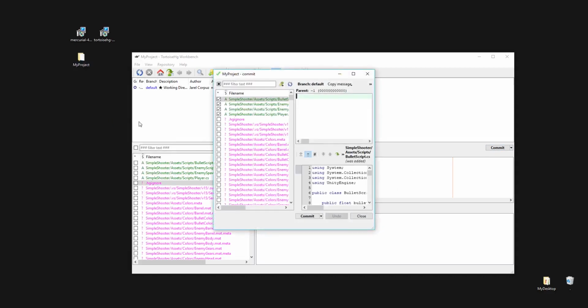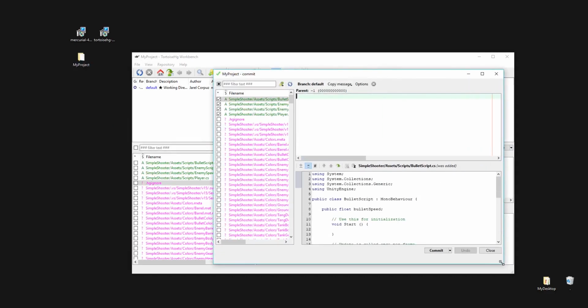Better to do it this way, so you know that you're really committing it to something. So let's say beginning, initialized and added, initialized repository and added files there, then press commit.